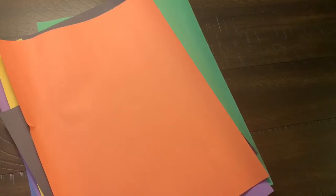Okay, so for this project, we are going to be making a cute little chicken. Have any of you seen the movie Chicken Little? It's an old Disney movie. The little chicken is crying that the sky is falling. It's super cute. My son loves that movie. So that was what inspired me to do this project today.